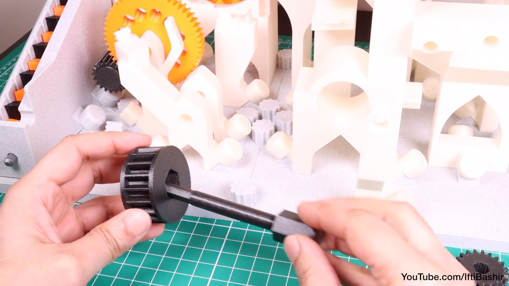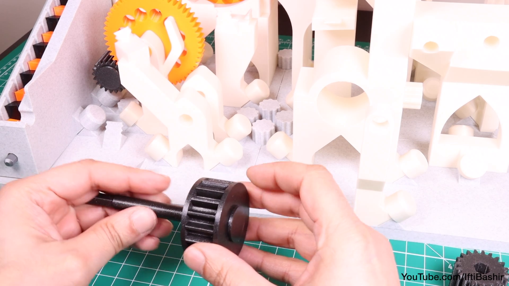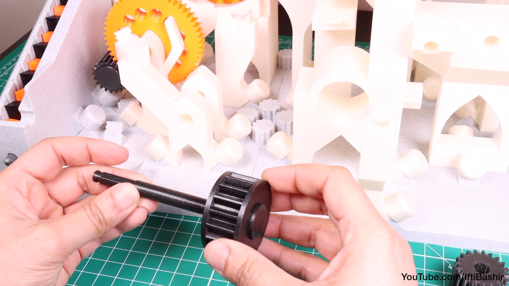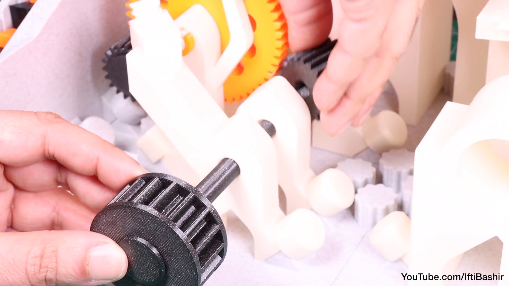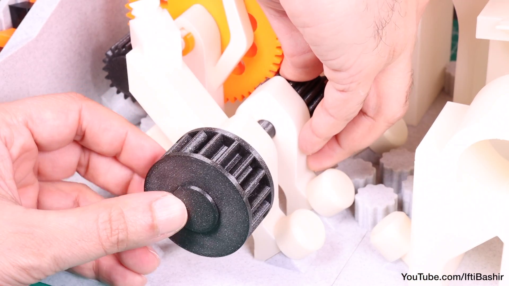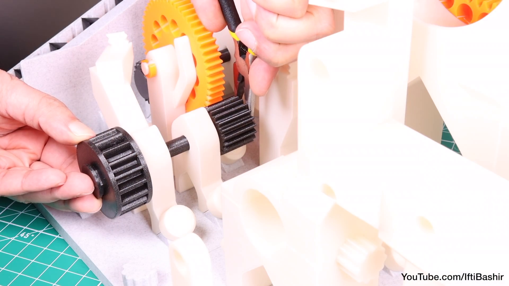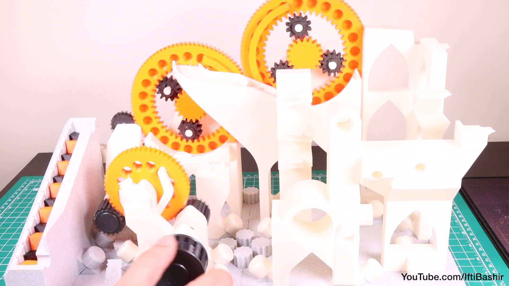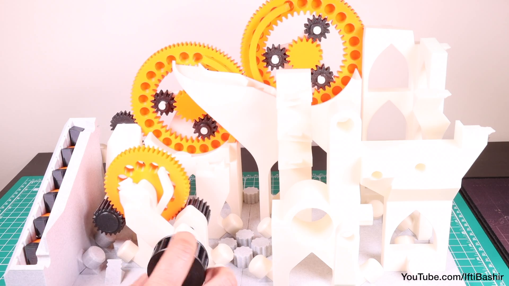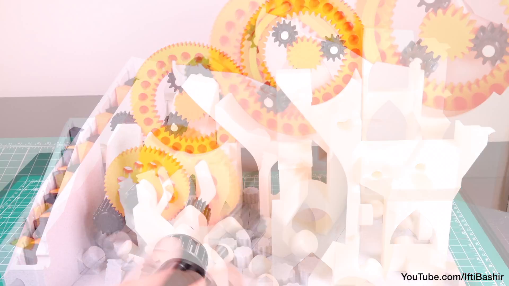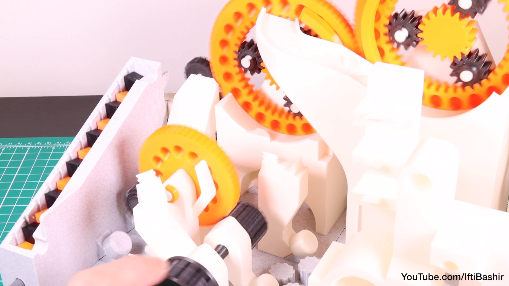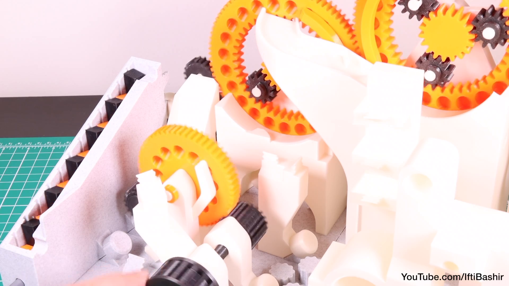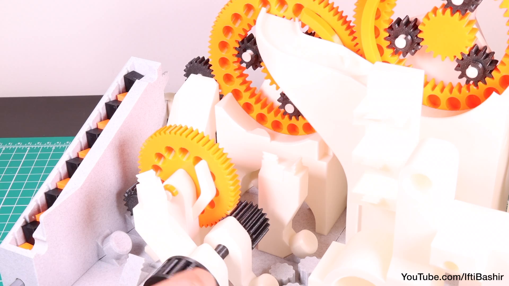Time for our second axle now, feed through a chain gear designed to rotate with the use of a chain which we'll come to shortly, and feed the axle through the supports, and into a wide gear at the rear, which also meshes with the small lifting gear we just installed. And with that, the left side of the entire gear structure is complete. Turning the chain gear at the front results in the small lifting gear, the stair lift, and the two larger lifting gears all working nicely.